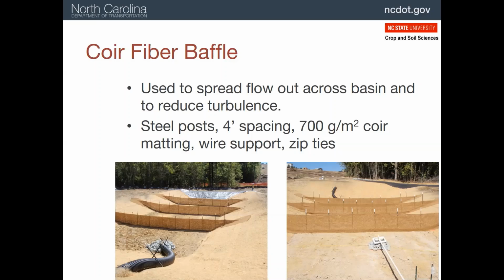On the left, you see the 12-inch corrugated pipe bringing in the water safely onto a rock pad. You'll notice the baffles are installed nicely, and we'll talk about the details, but they're nice and level. And then you get to the other end, you've got the skimmer with the rope on it, rock pad underneath it, and the lined dam. So try to remember these pictures if you want to think about how a skimmer basin works and what it should look like. This is exactly what it should look like.